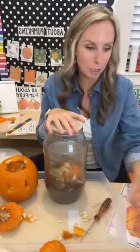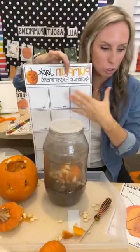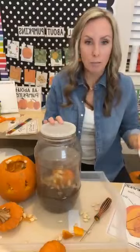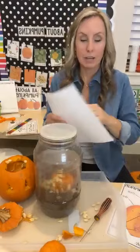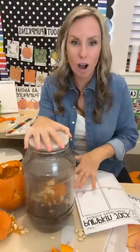So you're going to take your picture. Laminate this because I just got pumpkin seed on it. And this will be day one, your starting point, what it looks like. Then have the students put this in the middle of the table. Give one of the student pages to each of your students and talk about what it looks like. You're gonna need to draw the jar, and you do one too, because we want to model how to observe what we're looking at and then draw our conclusions, right?